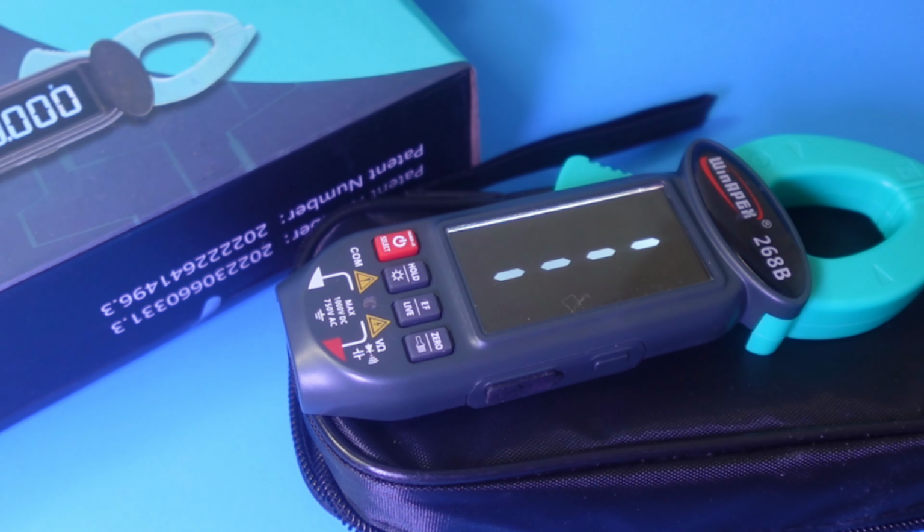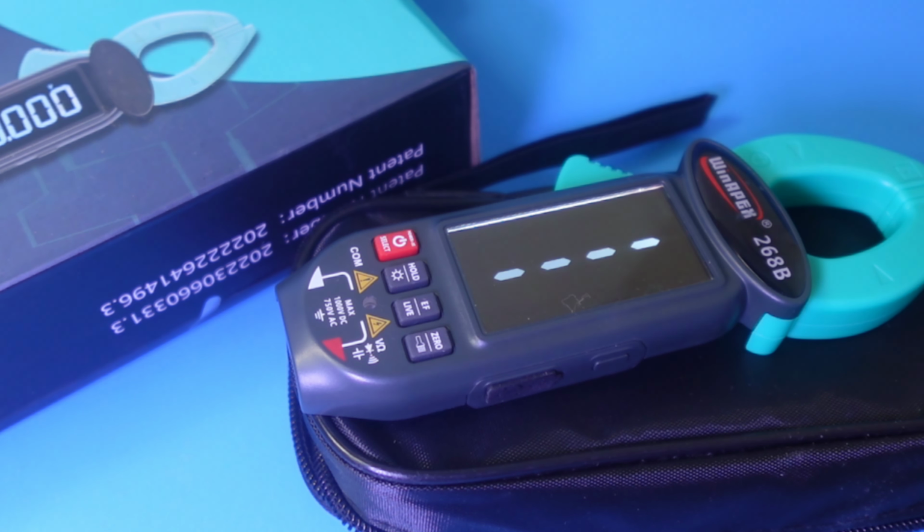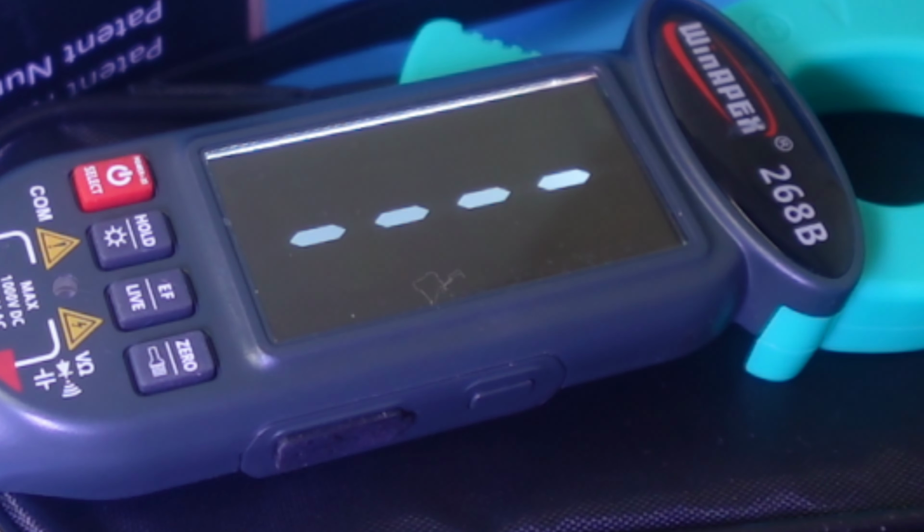Oh yes, I recommend it, but with reservations. Okay, what do I mean exactly? Well, it's a good clamp. Yes, it really is. That's nouveau. It looks different. It performs pretty well for the most part. It just has a few issues, take for instance the placement of the speaker. Absolutely ludicrous. I don't know long-term how it's going to be, but man, oh man, they could have done better with that.